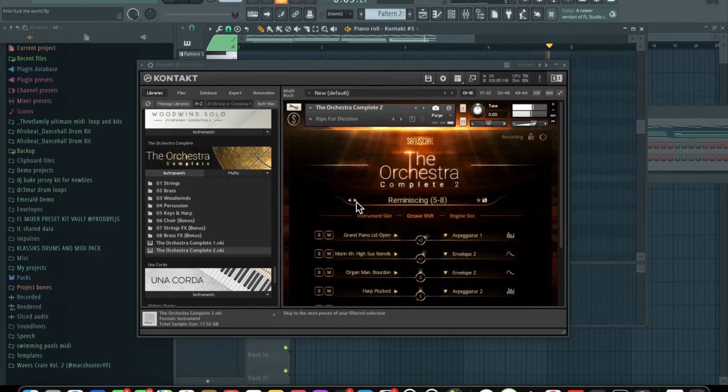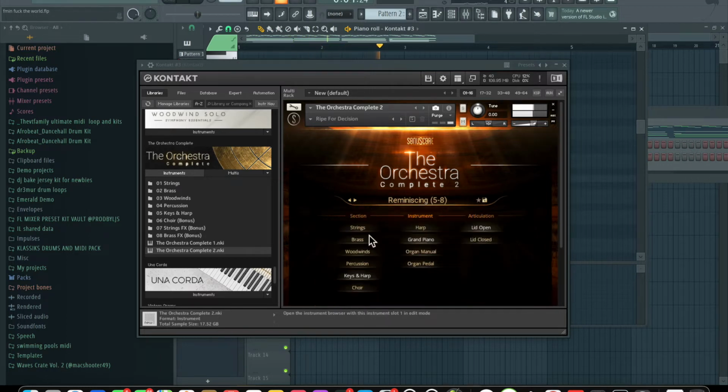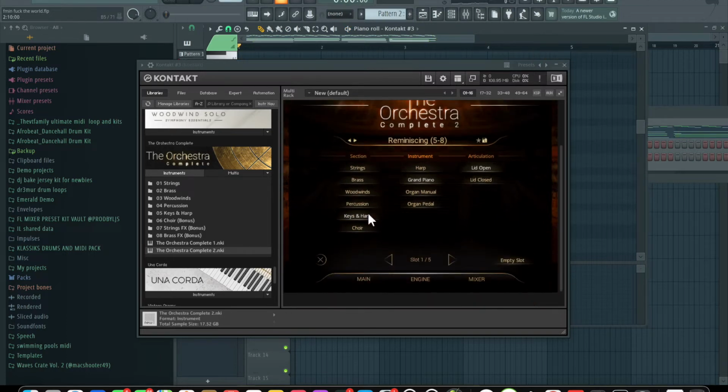Oh my gosh. And you can change out the instruments in it too. That's so dope. You can do a lot more with this too.